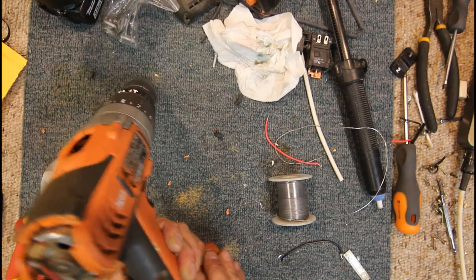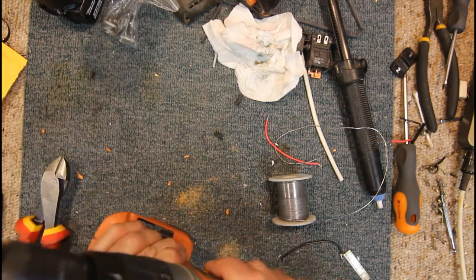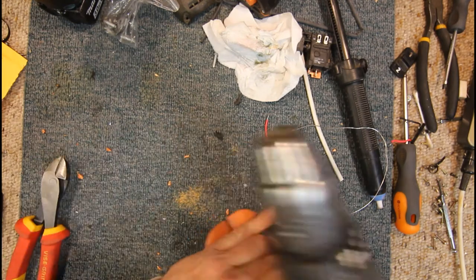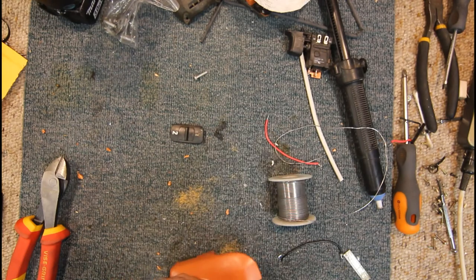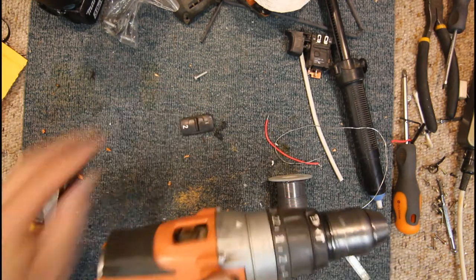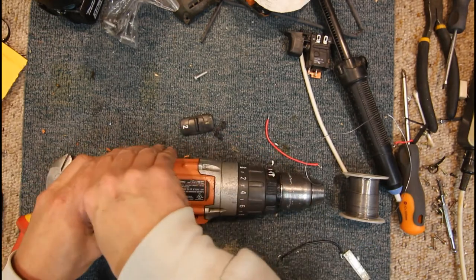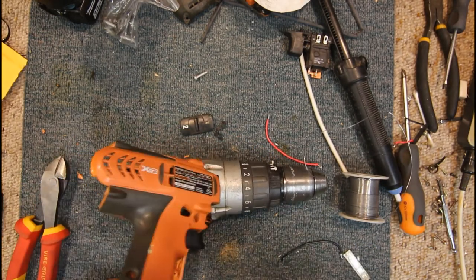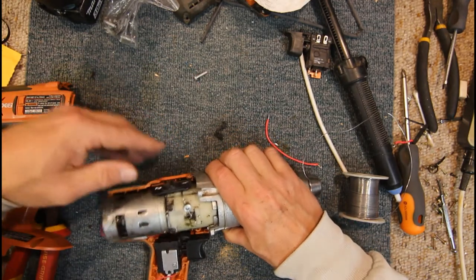There's a little gap still open there for some reason at this end. Ah, we're missing a bit here. Where's that? Yeah, how does that work? Oh, that's a mechanical thing, I think. Our fast and slow thing, I think, is just related to the... Yeah, it's just a gear-related item.